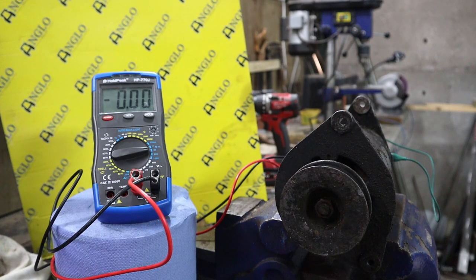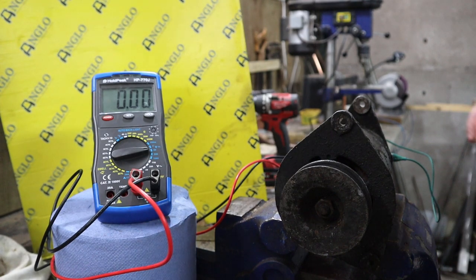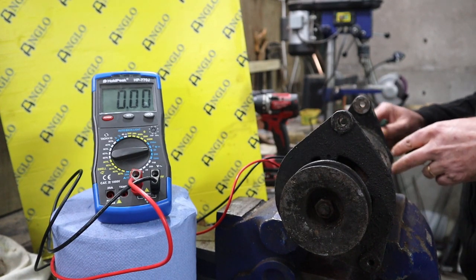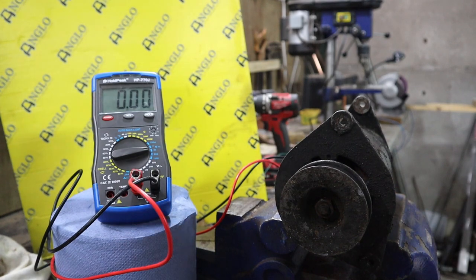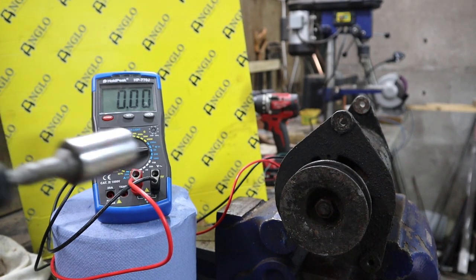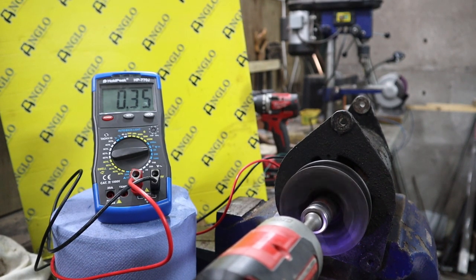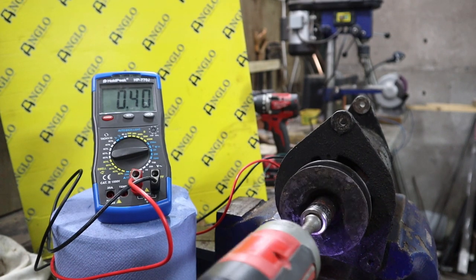Okay, so definitely got a problem here. That is doing the opposite to what I was expecting. Basically, the field coils are not being powered up. In fact, they're actually seemingly opposing the generation of power. So just to make sure I'm not losing it, I'm just going to disconnect that again. Just spin it up again and see what we're getting. Yeah, as you see straight away, you've got a much higher voltage.